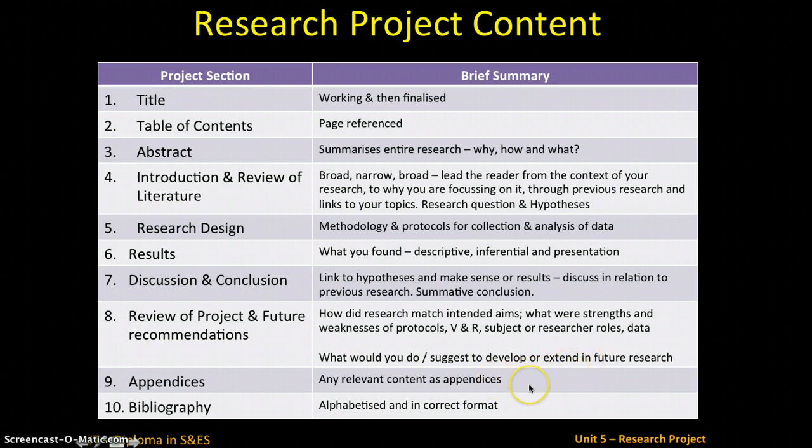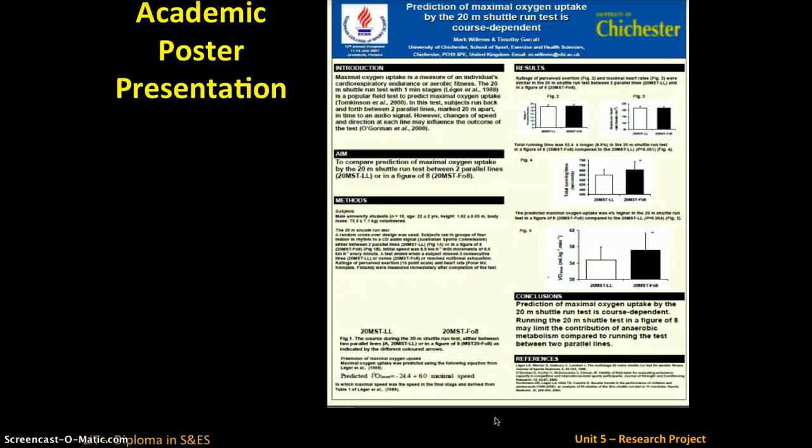And then appendices, or appendix, at the back, the extra bits of information that you need to go in. And the bane of every research project, the bibliography at the end, which must be alphabetised and in the right format. At the end of your whole project, you'll be asked to translate it into this format.